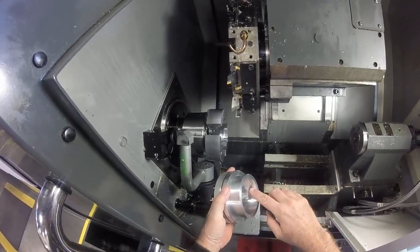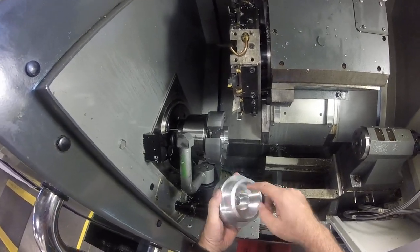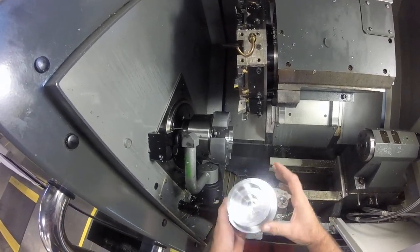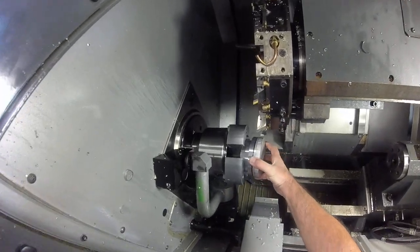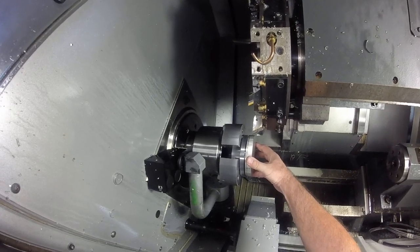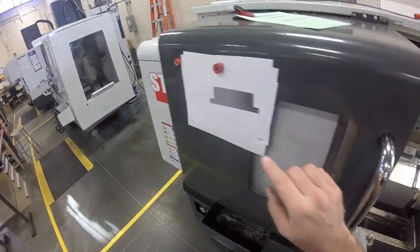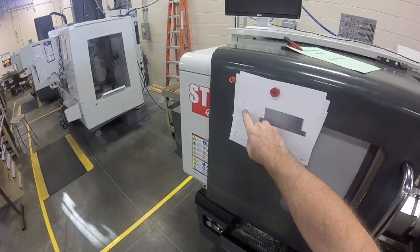We had to make this a press fit for a bearing. This is just a through hole — it fits into the plate that we made earlier. I'm going to chuck it up on this side. We bored the jaws on that side and set our offset based on the back of that jaw because we're trying to make it to this total height.